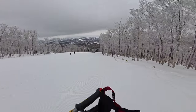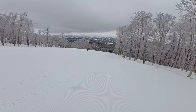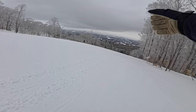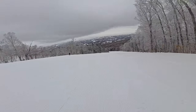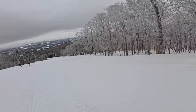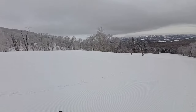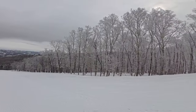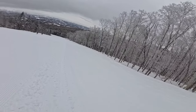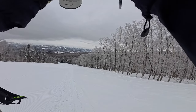Keep going. So here on the Heavenly View course, got a lot of these white birch trees, famous for. And then down at the bottom here, we'll start to see these fir trees or pine trees. I'm not sure exactly what kind of tree they are, but it's a nice contrast. I like it. And then in the background, I believe that is the karamatsu, the Hokkaido tree that turns this beautiful rust color in late fall. They're gorgeous. Right now they're leafless.